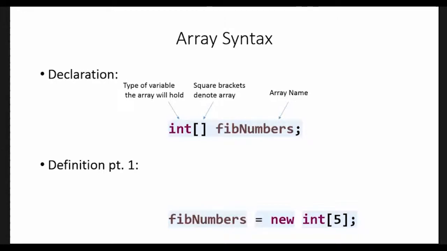Now this is going to look probably a little familiar to you. It looks kind of like defining an object instance. So we've got our array name, fibNumbers, gets, equal sign, right? New int array, with our square brackets here. And then the number inside the square brackets is the array size. So remember we said that an array is a specified number of elements all in one spot. Well, this is the specified number. So this is going to be a collection of 5 integers. So basically 5 integer variables all in a row in one spot that you can refer to with this array name and with an index.